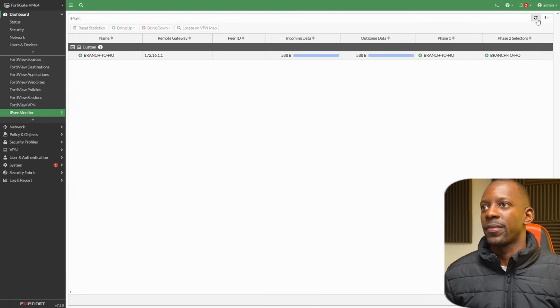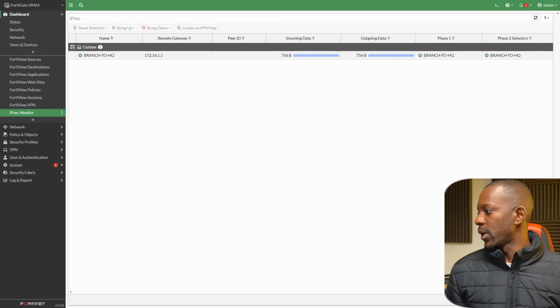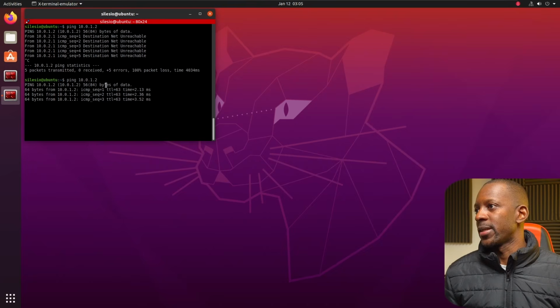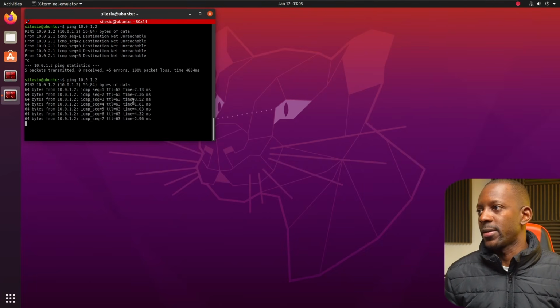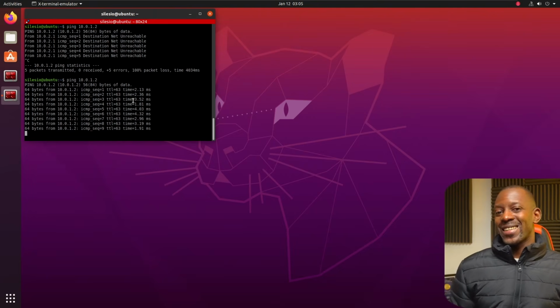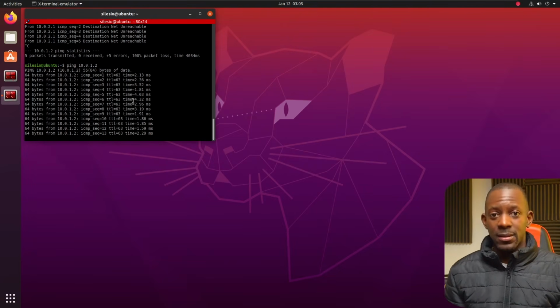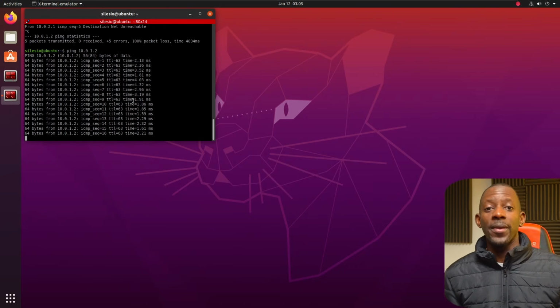So if I hit refresh, that should be increasing. Okay, which is great. Now if you go to one of the clients and try to send ICMP again, we can see that we are actually talking with the other PC on the other side. And that's how you deploy a site-to-site IPsec VPN between FTD managed by FMC with a FortiGate firewall.